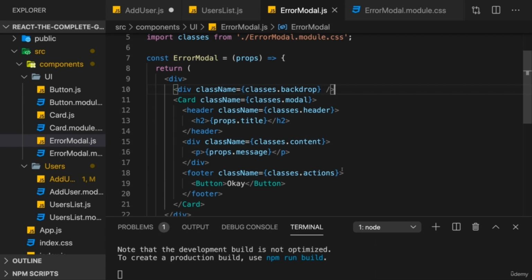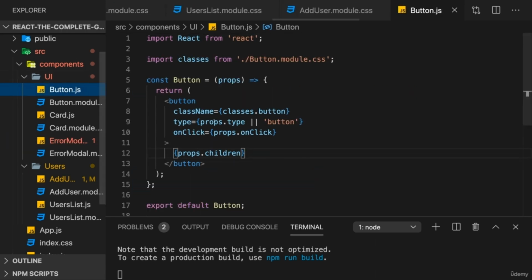So on the div here, which renders the backdrop, I'll add an onClick prop, which is available on every default HTML component React offers, and trigger the props onConfirm function, let's say. Again, it's your component. You can name this prop whatever you want. You can name it onHandleError, or as I do it, onConfirm, whatever you want. The same for this button. I'll add onClick here, and we can add onClick here because our custom button component which we're using forwards whatever we pass to onClick to the native onClick prop. Hence we can add it here.